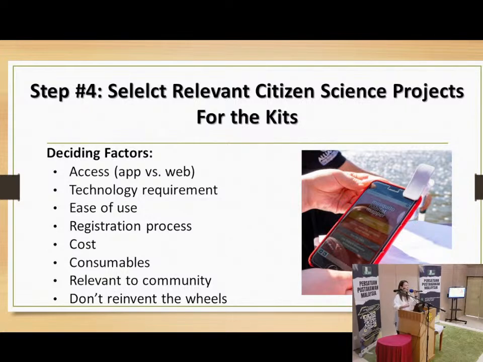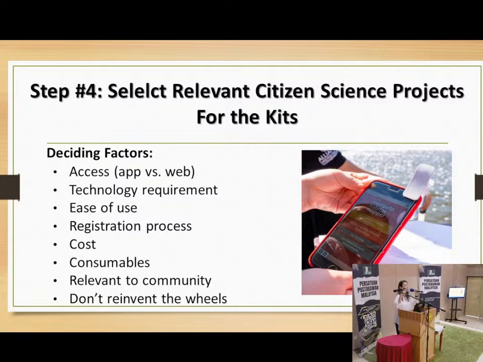Ease of use. Do they have to go through professional training, like sitting there for 8 hours to be trained on how to use this tool? Or is it something where they already have video tutorials that are only a minute or two that can walk them through quickly, and people can intuitively just pick it up?